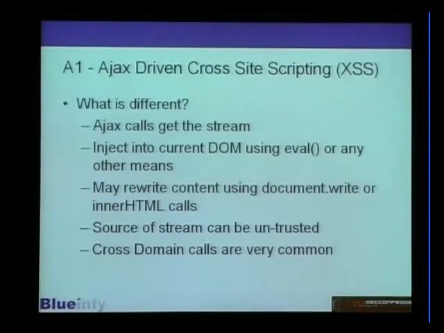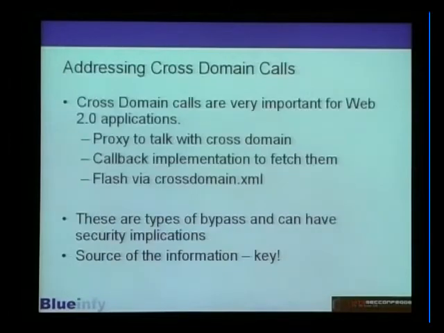Now, when your DOM is already preloaded and a new stream is coming from the server, this stream has to be injected into your current DOM. So there is some kind of call which will take this new stream and inject it into the current memory space. It uses either a call called eval. So whatever is coming, it does an eval. It's like doing a command execution on your browser's DOM through JavaScript. Or you need to do a rewriting, whether you do a document.write or you change the innerHTML or such.